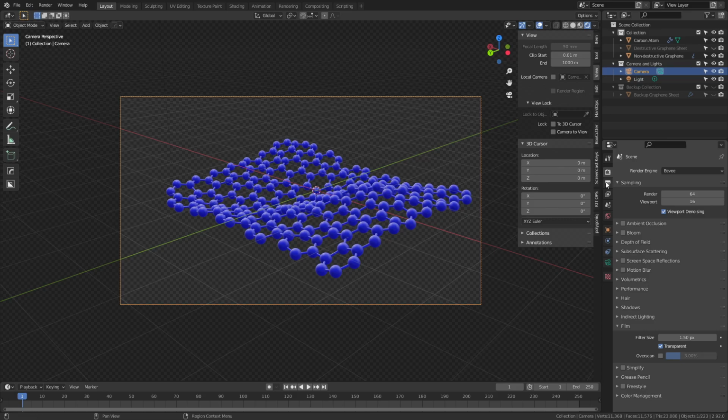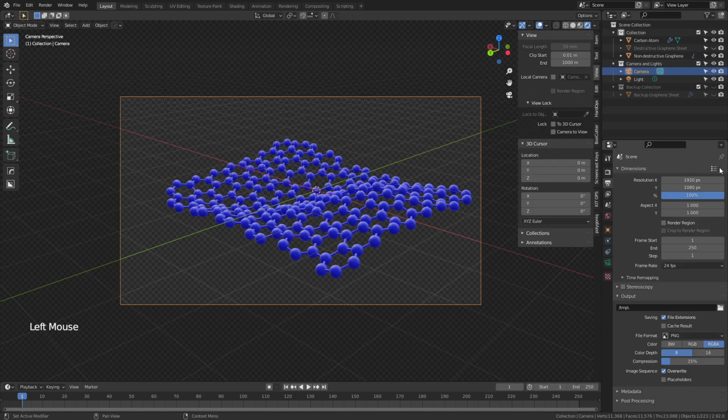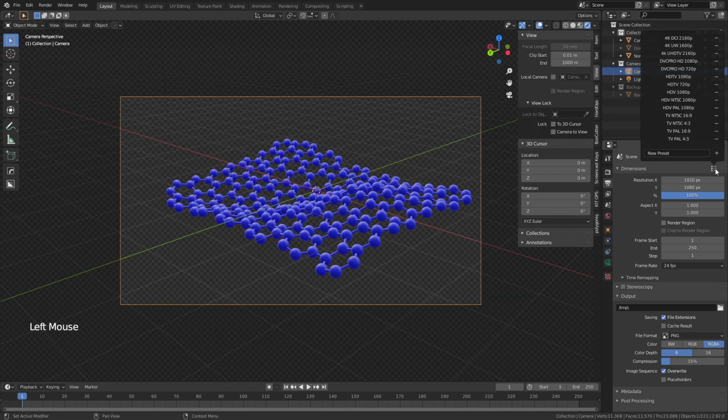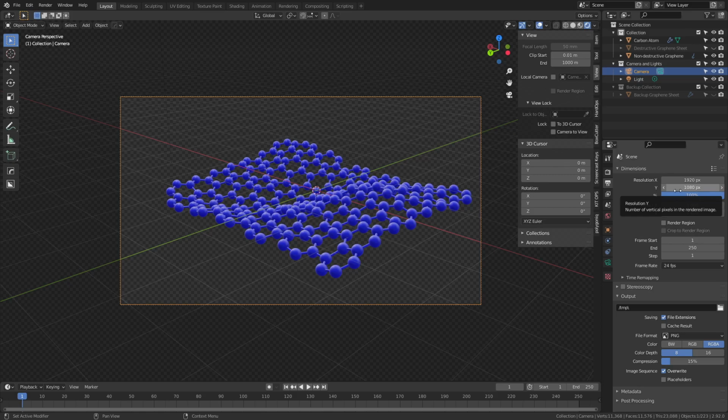If we go to the Output Properties tab, under Dimensions, you can hit the little box here and see a number of different render presets. Higher resolutions take longer, but can prevent pixelation. I tend to use 4K UHD-TV for final renders. You can also set custom resolutions to change the size of the camera window. This is useful if you have a lot of blank space so you don't want to have to crop out later. Reducing the area you need will also speed up the render.